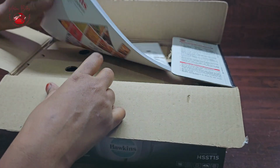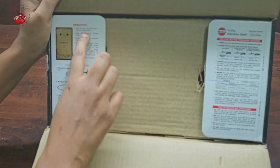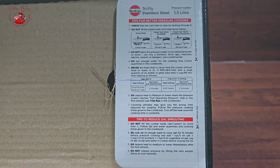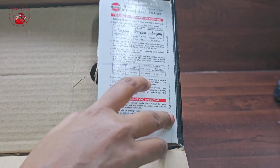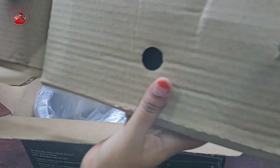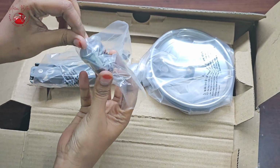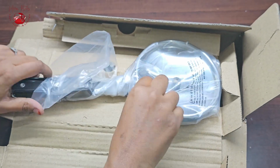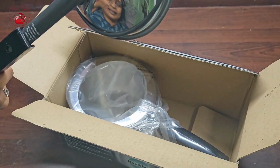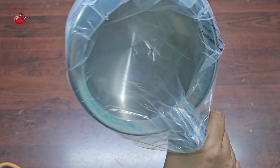This cooker also has the guarantee on the top of the cooker package, and when you get into the cooker, it has almost the same instructions that were mentioned in the 3.5 liter cooker. Let's get in and start unpacking the box. It's packed a little differently. The vent weight was attached on the side, and the Hawkins cooker lid was just tied up with the package. This vent weight is a little smaller than the previous one, and it's of good weight as well. When unboxing this cooker, I don't feel much difference. It's almost the same as the 3.5 liter cooker.